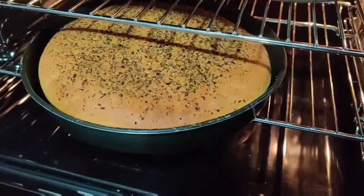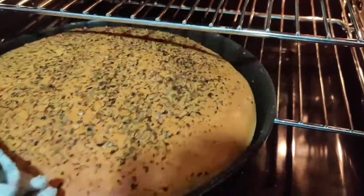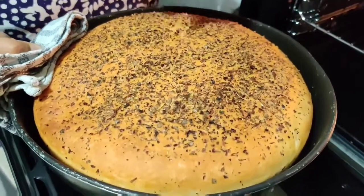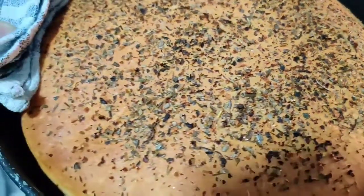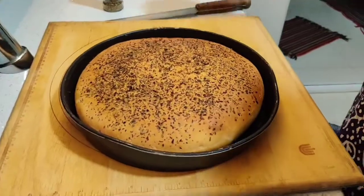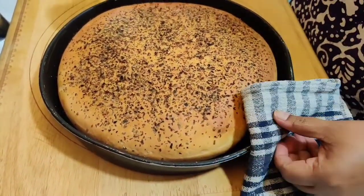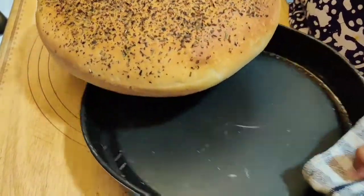So this is after about 25 minutes. What I'm going to do is just check. When you do that, if you get that sound, it means it's done. So I'm going to just take it and I'm going to demold it. Bread is something which should be cut into when it's hot.